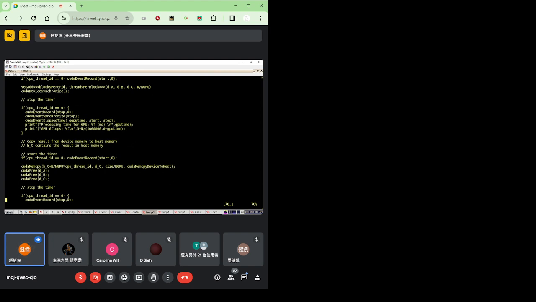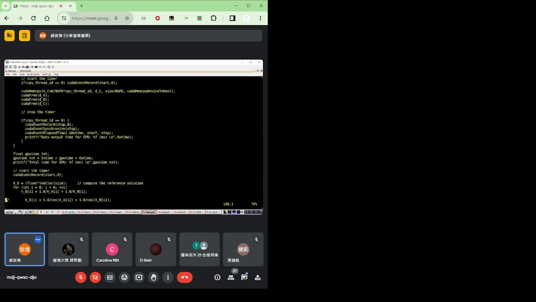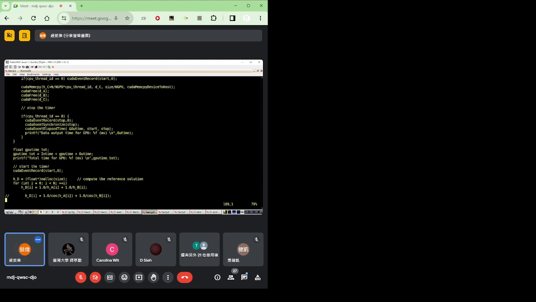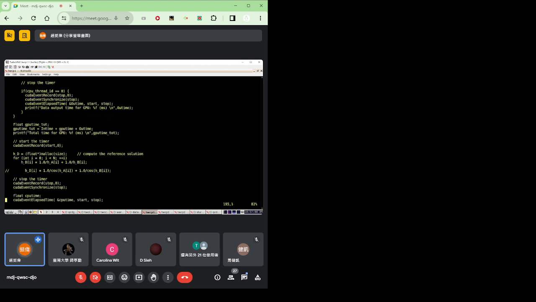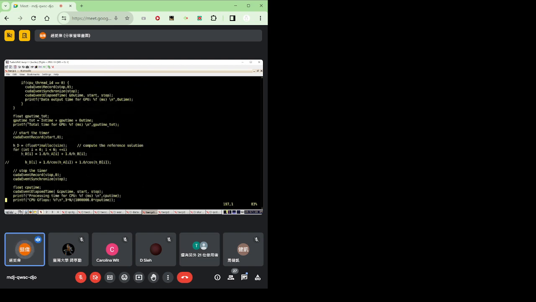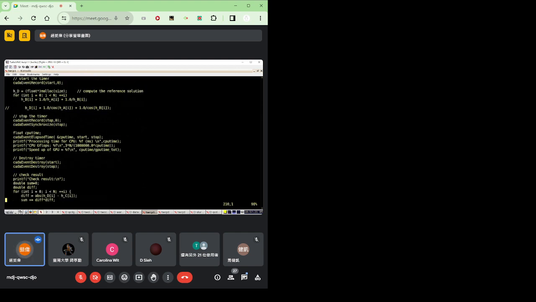Then I stop the timer and compute the data output time for the GPU, and then the total GPU time. Now I can start the timer for the CPU computation, computing the reference solution using the CPU, and finally compare the results and the time for the CPU and the GPU, and get the speedup of the GPU.